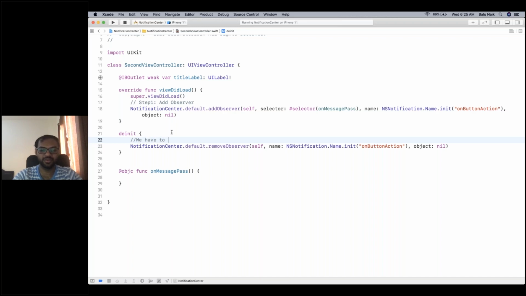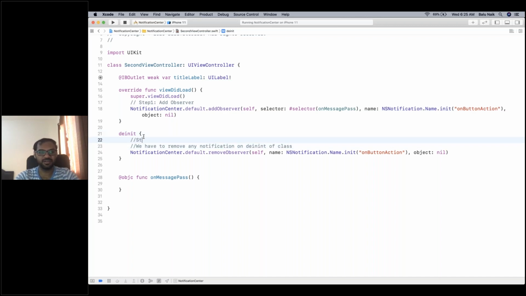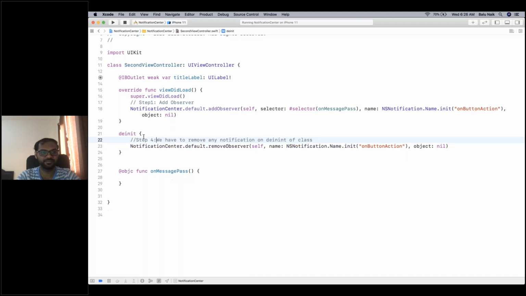We have to remove the notification on deinit of the class. Step 1 is add observer, and this is step 3 actually, it's the fourth step.